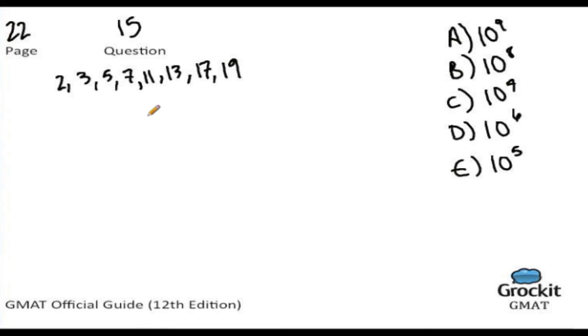And actually on this one, as long as you don't mismultiply things in terms of their decimal places, even if you make a mistake along the way, the ultimate goal here is actually just to figure out the number of decimal places to the left of the decimal point that we're going to end up with. The final product ends up being pretty large, ends up being 9,699,690, which is a big number.